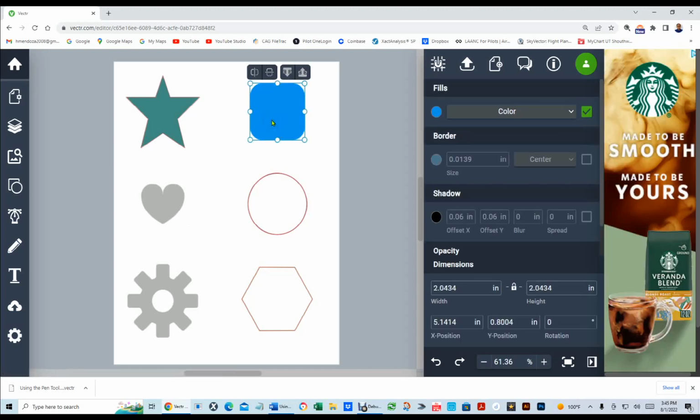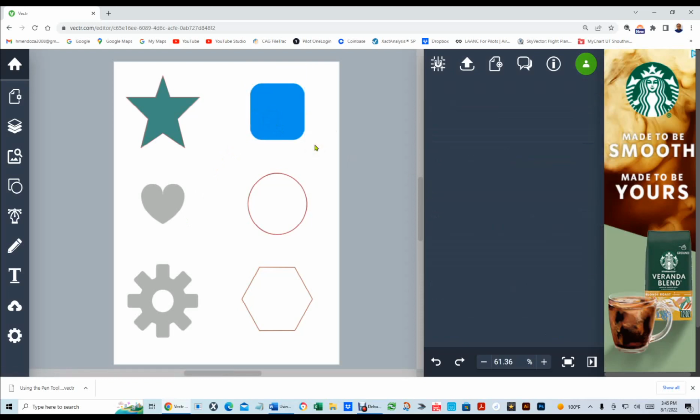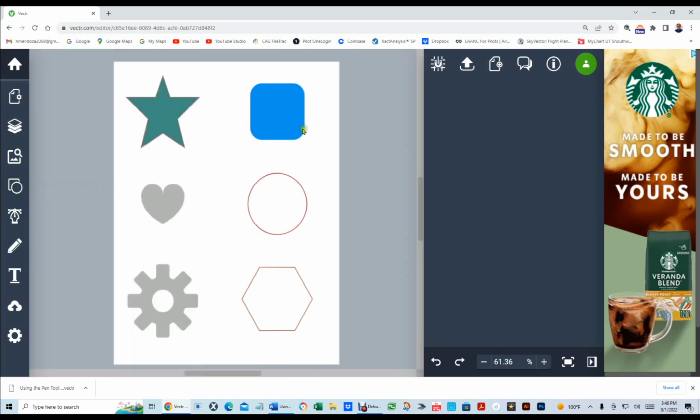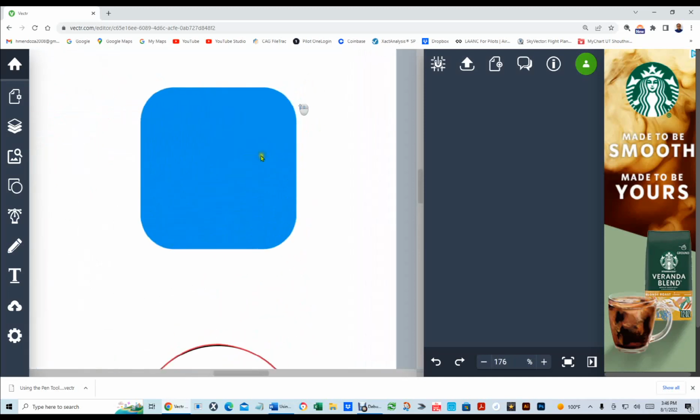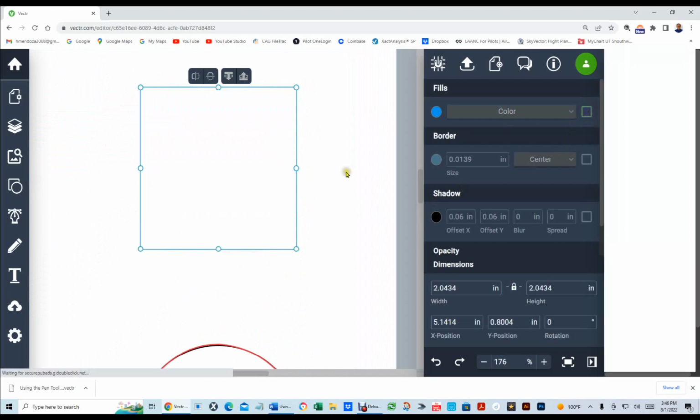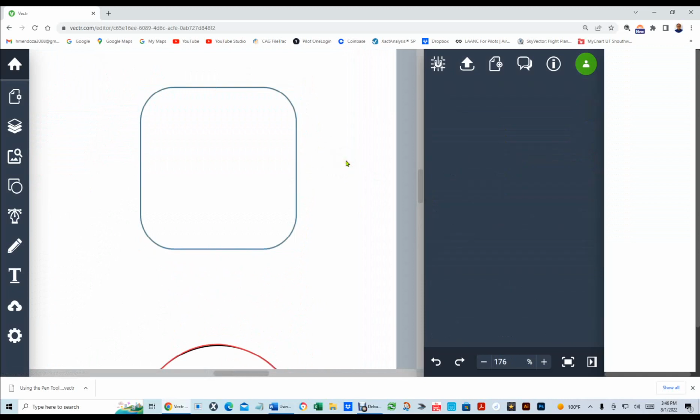So a box like this is easy. Remember, you could just click here on your shapes and get those, but that's not the lesson here. The lesson here is to show you how to click and drag using your pen tool. So let's enlarge this area. Let's click here. Let's take out the fill and put a border. So it's a light blue, turquoise, whatever color that is. Now we're going to draw this.